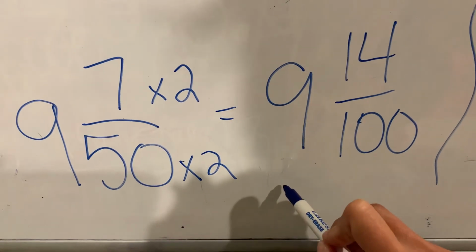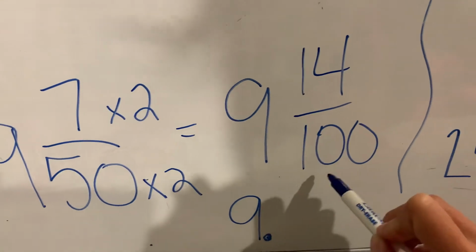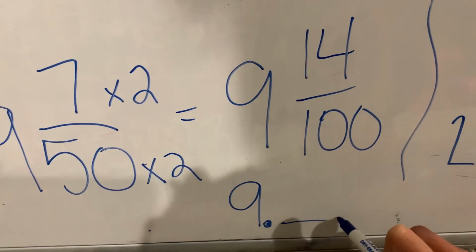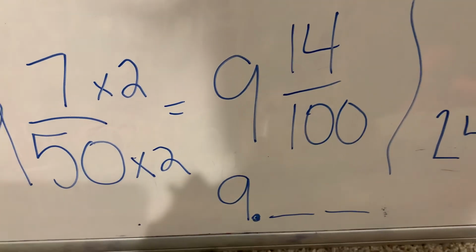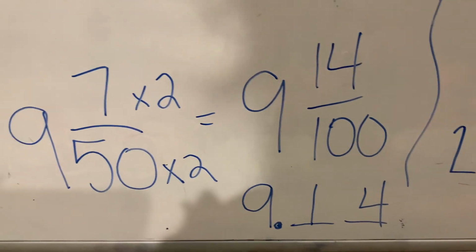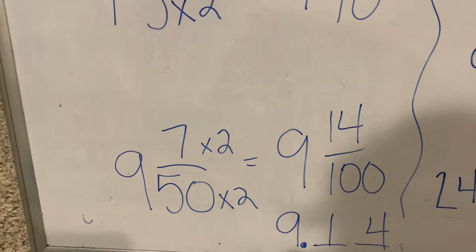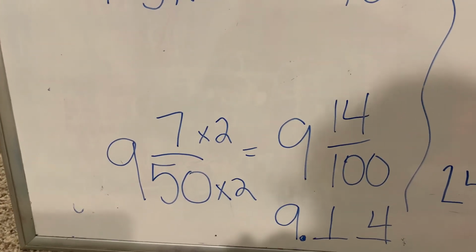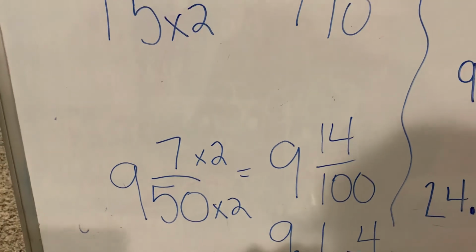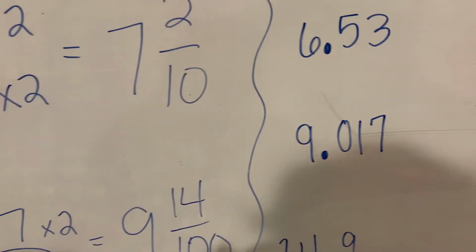So I'm gonna write that as a decimal. I was getting ahead of myself there. I have 9, and then I have 2 zeros, so I'm gonna put 2 digits for my numbers, 14 hundredths. So it's 9.14. So I hope that helps you out today for those trickier ones as you move through IXL. So always think about what can I multiply by to get either tenths, hundredths, or thousandths.